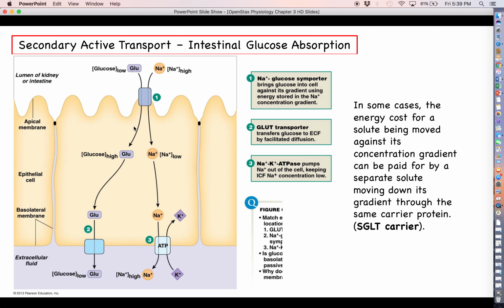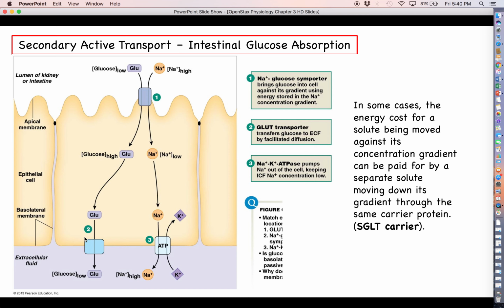Now, at this point, we have basically accomplished half of our mission. We have gotten glucose to cross the apical membrane on top here, so it is now inside the cell. Now it's a matter of getting glucose to move through the cell and exit through the basolateral membrane. Well, this is a much easier task now because we are dealing with glucose at a high concentration inside the cell and a low concentration in the extracellular fluid down at the bottom here. So, therefore, we can just allow glucose to move through an open carrier, and it moves down below into the blood plasma by facilitated diffusion. So that's what's happening in bullet point number 2 here.